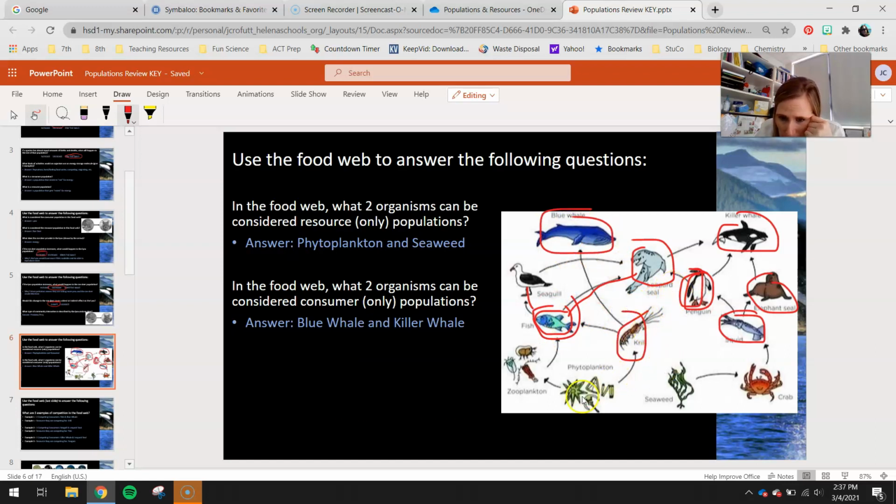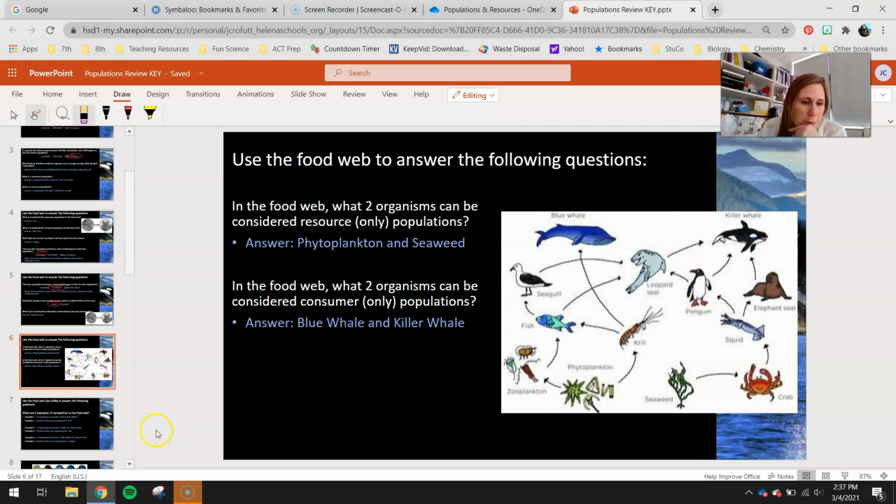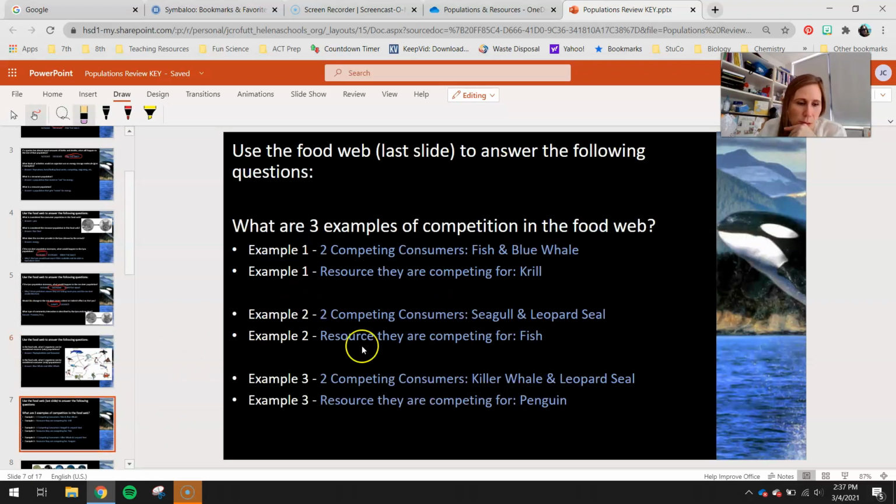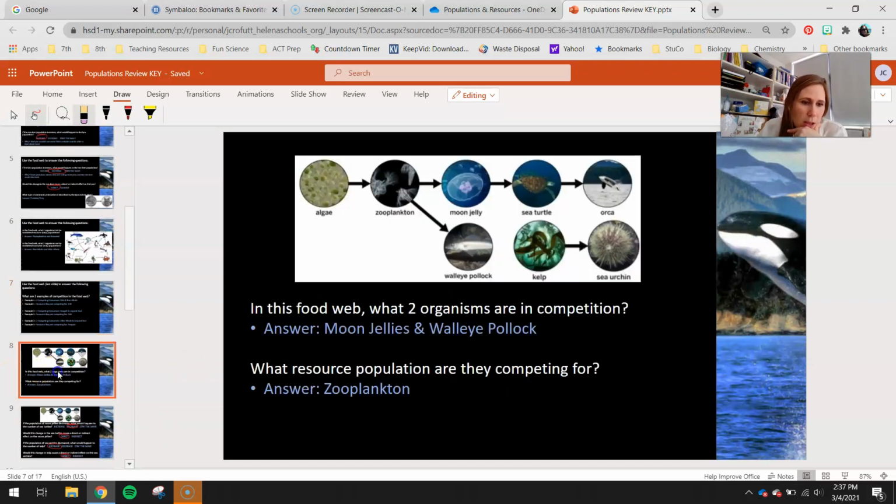And there might be another one. Maybe the zooplankton and the krill compete for phytoplankton. There might be more. I'm just kind of trying to brush through the ones I can see quickly. So if you guys see more and you're unsure, let me know. But I think that might be it. Okay? All right, moving on so that you guys can see the 3 that I used. But again, that doesn't mean there's just 3.